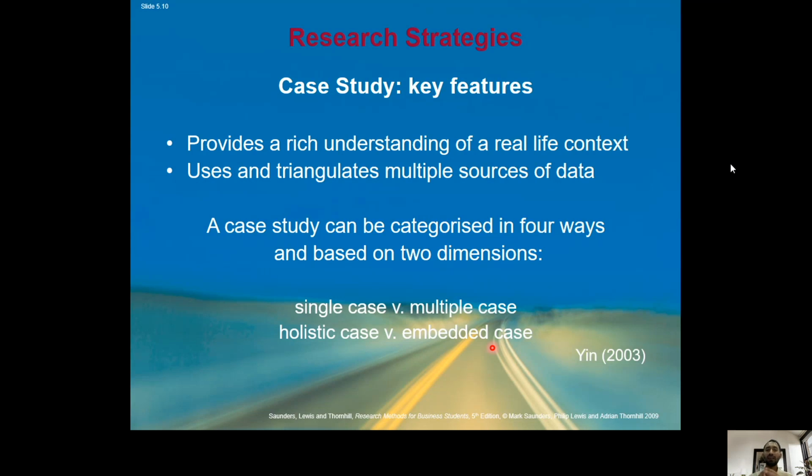The findings collected from one organization are reported in such a way that those findings can be applied on similar organizations in similar situations, right? So that is why case study is problematic in this sense, that case study might not allow us to collect data from a large number of organizations, right?